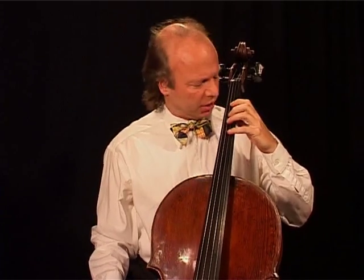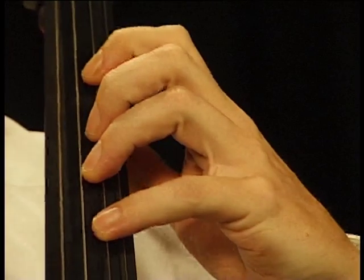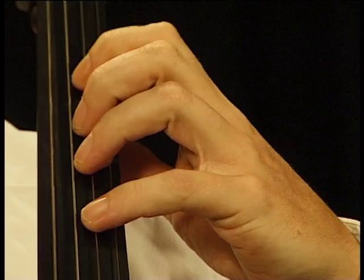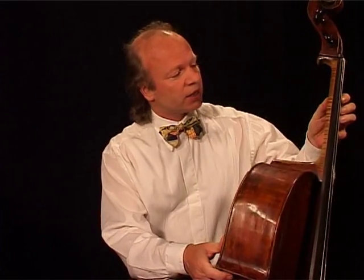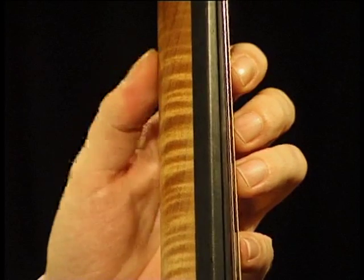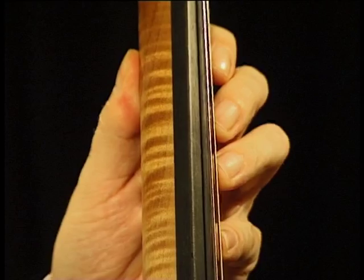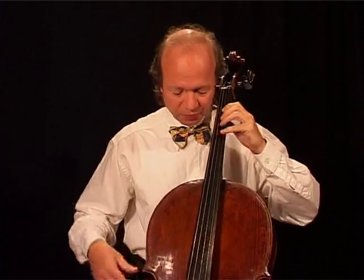Your wrist is relatively straight, and the fingers you put on the right side of the string. Don't put them directly on the string, a little bit on the right side. Your thumb is, depending on its length, behind your first and second finger, and it touches the neck gently. Do not press, never, with your thumb against the neck.